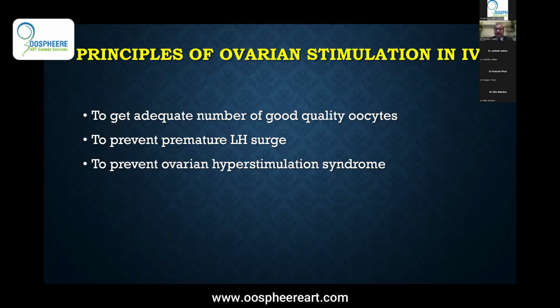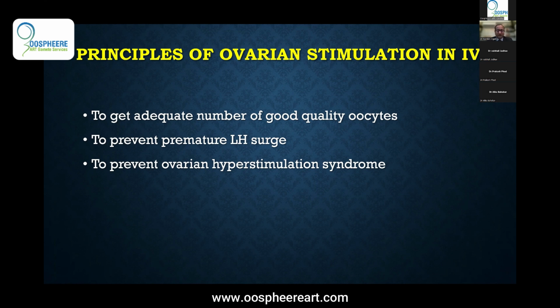But the only challenge we face is when we get less than 8 oocytes, so maybe 3, 4, 5, 6, because we know these numbers of oocytes retrieved, especially in a patient who has a low reserve, also have a problem with the quality of the oocytes, and that's why these numbers matter when it comes to low reserve patients.